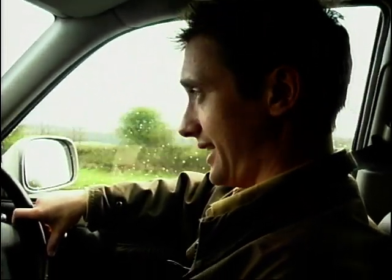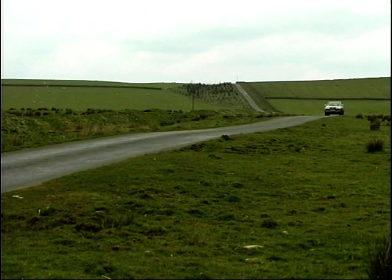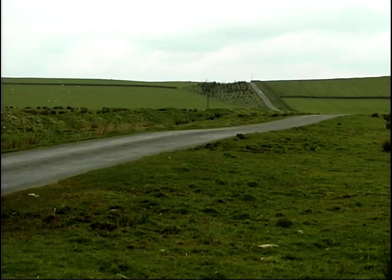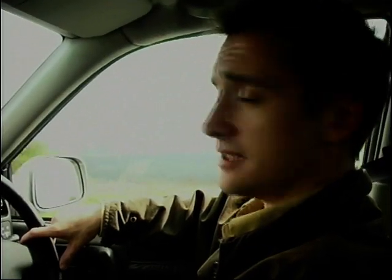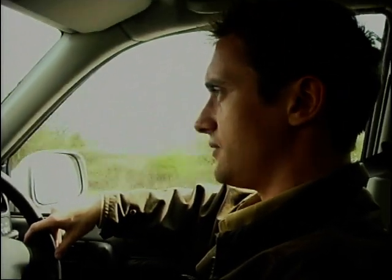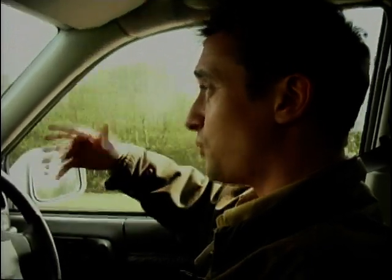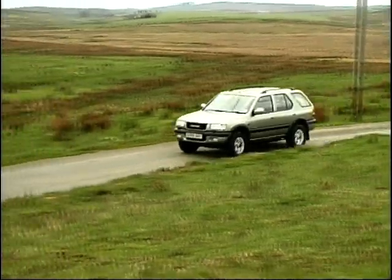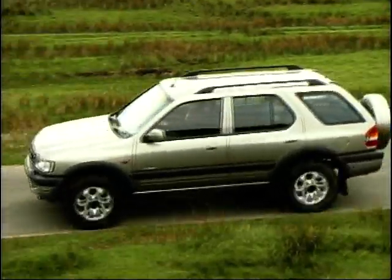Also available is a 2.2 litre engine, which obviously has to be worked a little harder, but is perfectly capable, and that's available with a manual gearbox. You can get into one of these for less than £19,000 with the smaller engine version and perhaps lose a few of the bells and whistles. Now that's Land Rover Freelander territory, and to my mind this feels far more substantial, both on and off the road — it has a greater presence, it's actually a bigger car. Sure, as a 4x4 it can't compete with the top dogs like the Toyota Land Cruiser, but then they're up to twice the price, so you still do get what you pay for, and in the case of the Frontera I think you get perhaps a little bit more.